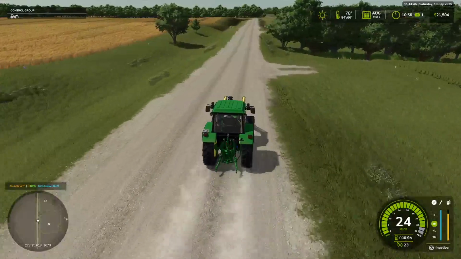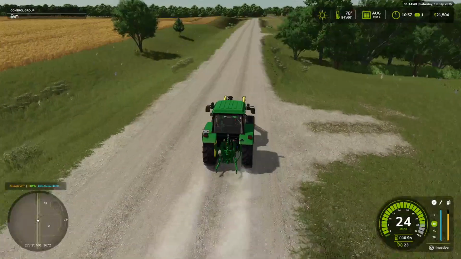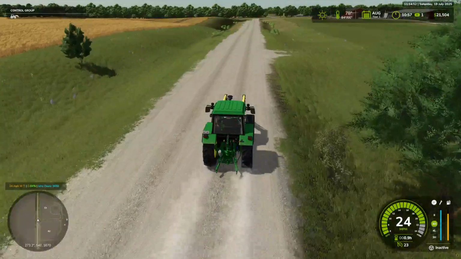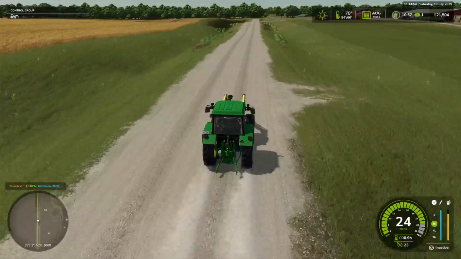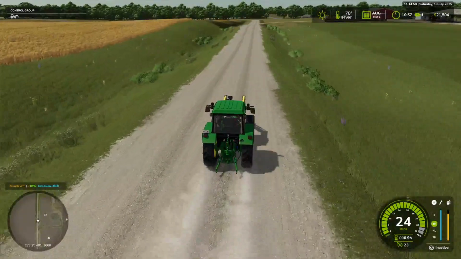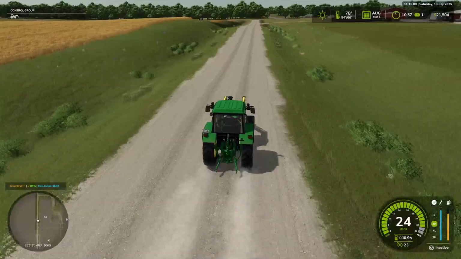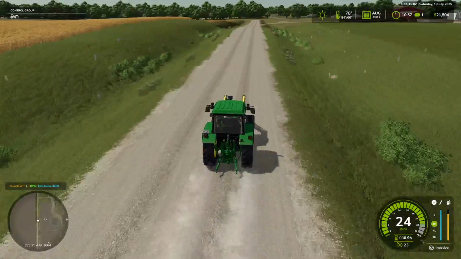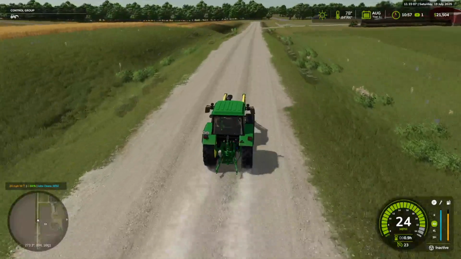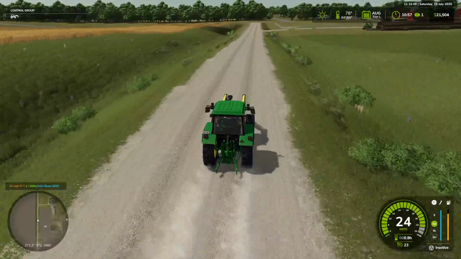Maybe after we buy a couple more fields, we will want bigger equipment. But having a trailed sprayer is kind of handy because then you don't need the front tank. You don't have to fill it up quite so often. Oh, this is a long drive.